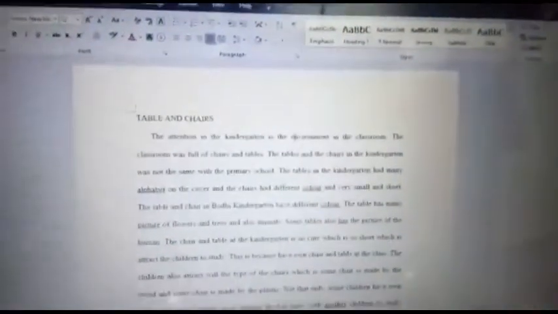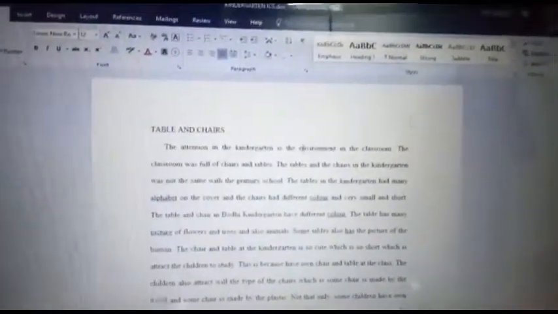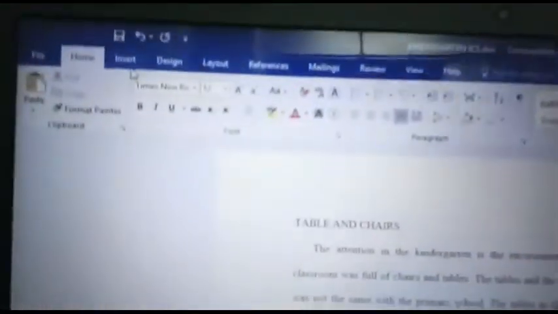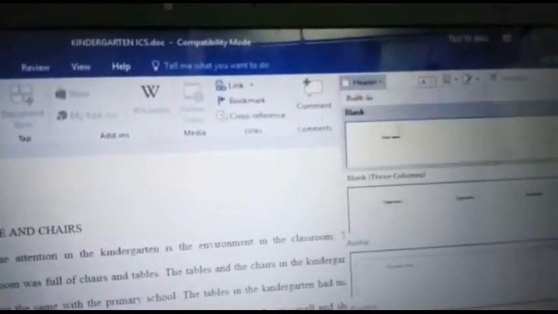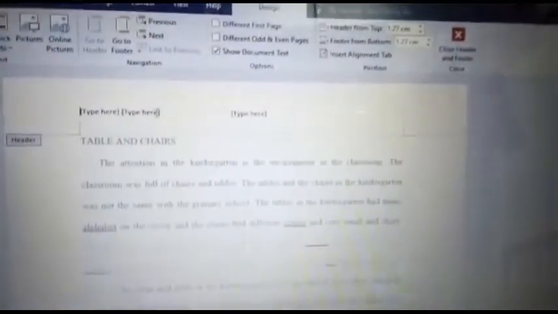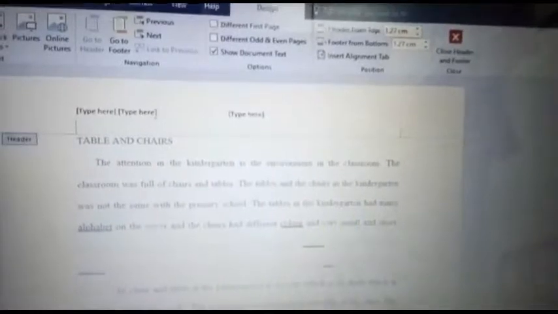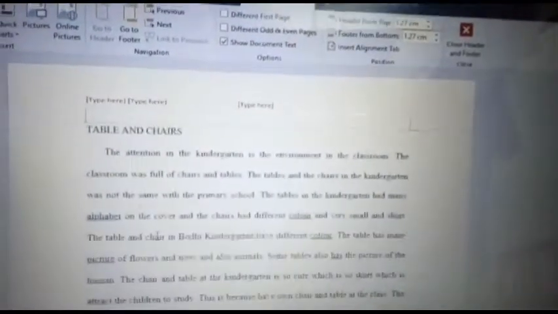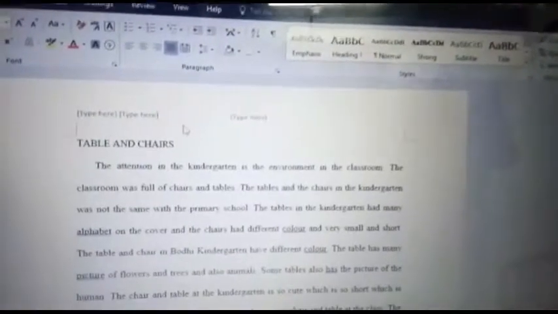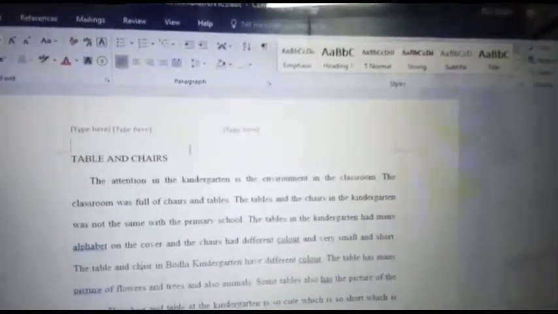Okay, the header is going to be at the very top of the document. Okay, we click the button insert and we can find the header here. So we need to choose one. Okay, the header will be like this. So we need to type the words inside here and double click here. Okay, the other way to do the header is double click.